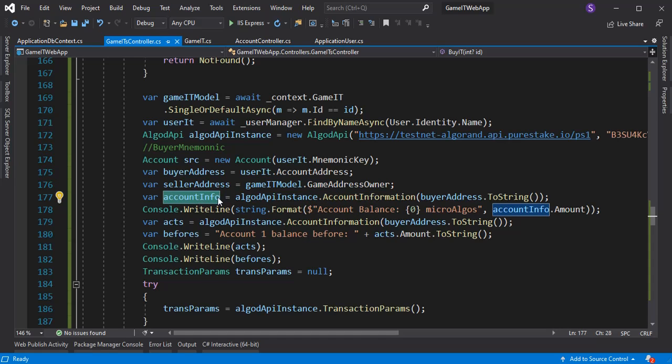And then we have an account info. Okay, because we instantiated, remember I said our Algorand API instance has access to every single thing that is inside of our Algorand API. So that means our Algorand API instance can have access to our account information. That's the account information of the buyer, or the person trying to buy a certain game. Okay, so after that we're going to pass in the address, okay, of the person trying to buy the game. So we're going to fetch the account information of the buyer address. So we're going to get the account information of a certain individual based on the address of the person.